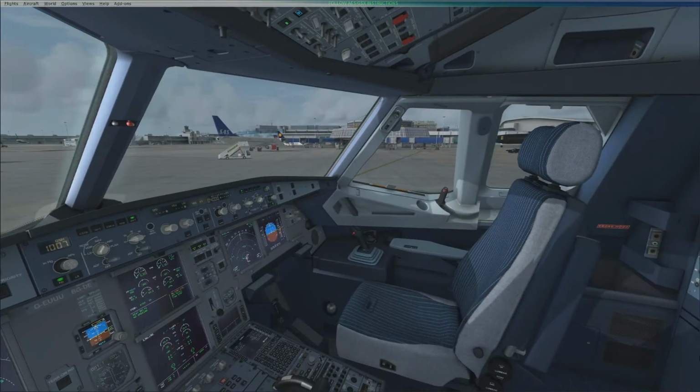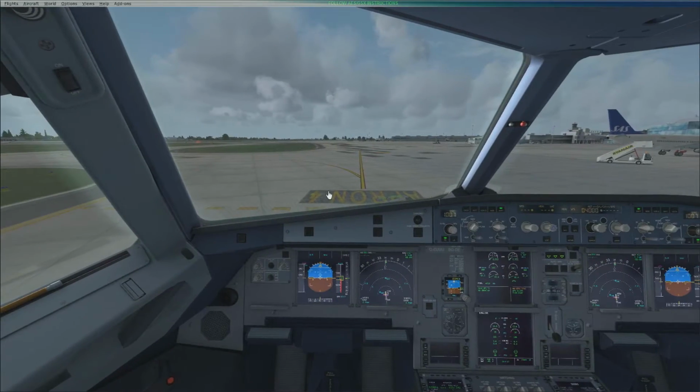Touchdown 40 right, vacate next right and evade from the Victor, parking stand 8.